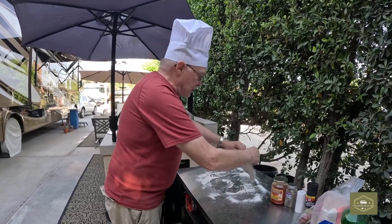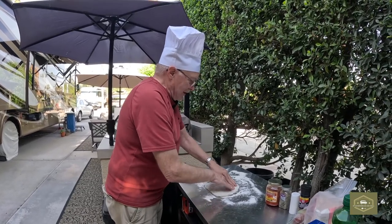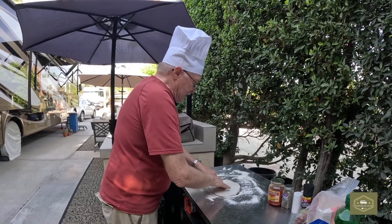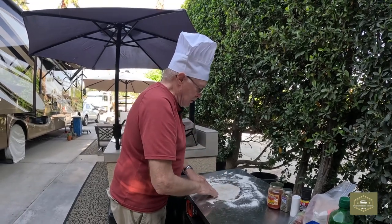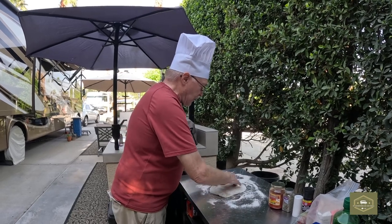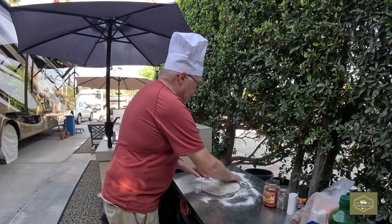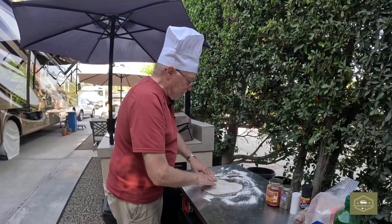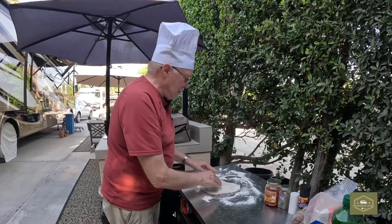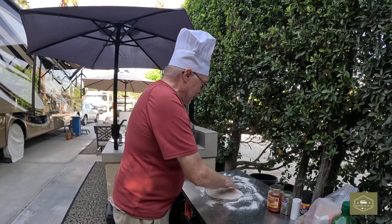For years I've been looking at these backyard pizza ovens — do you want to get gas, do you want to get wood-fired? Some of them you can have a combo, so you can use propane or wood-fired. I looked at them and you can spend a lot of money, but what I discovered was this little pizza oven. It's called AIDPEZA — I'll show you the spelling down below, and there will be a link down below too.